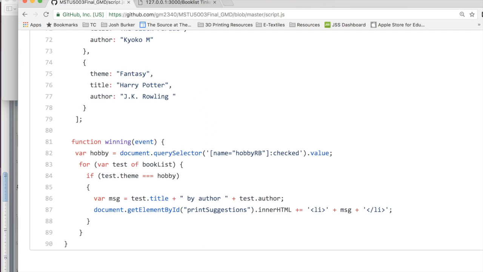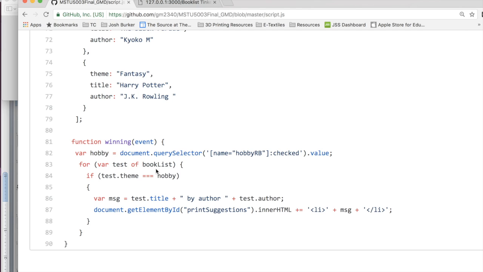So let's talk about the function winning event. The variable hobby is, there's going to be a query, and the selector of course is name hobby RB, and it's looking for the checked item and the value of that. And there's a for loop here that says place in the variable test the object from bookList.